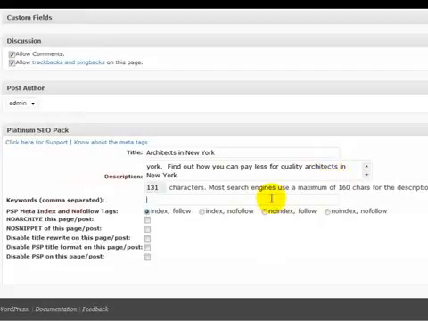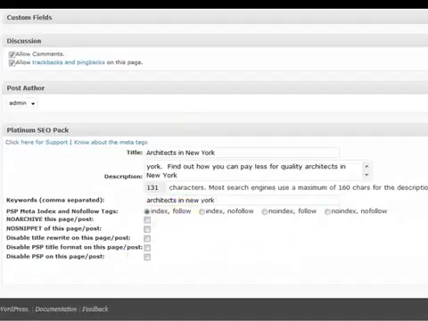And I'll be only targeting one keyword per post. So my keyword is architects in New York. You can put in other keywords if you wish. I find that it's usually best just to target one keyword or two keywords and not too many. Now, because I want this post to be indexed by Google, I make sure that the radio button index and follow is checked.